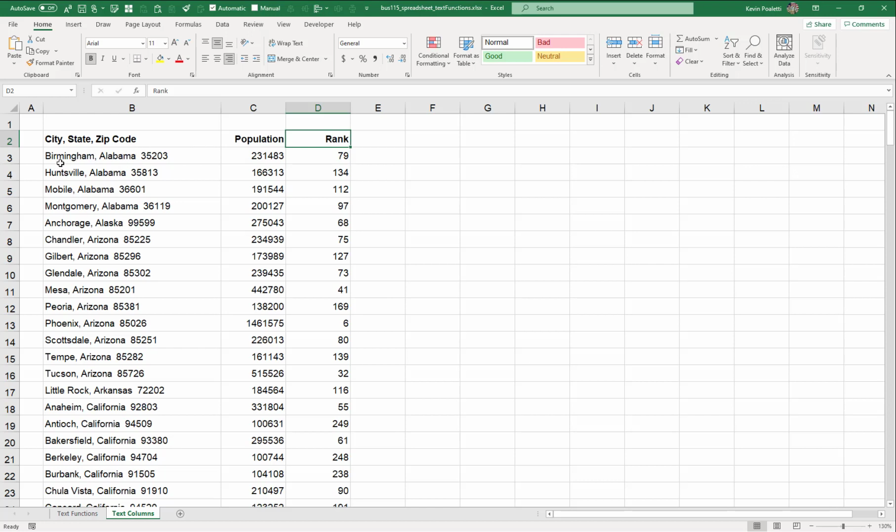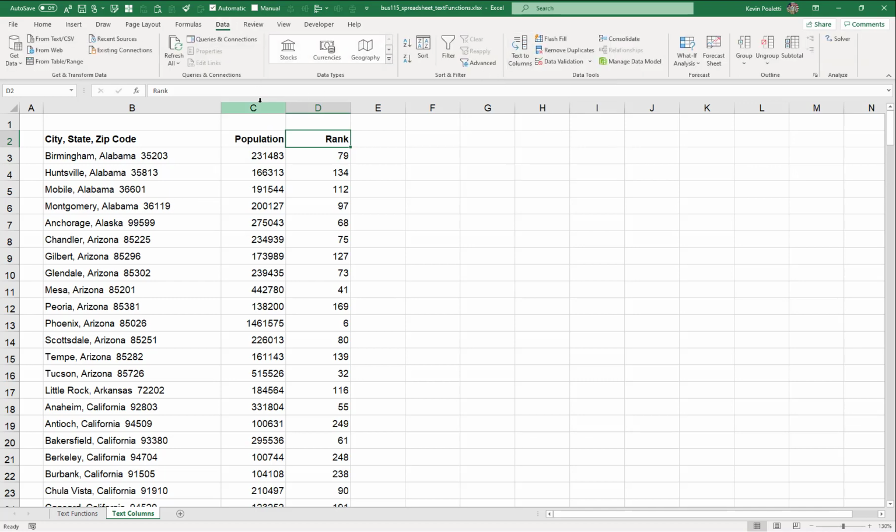In this case, we have the city, a comma and a space, and then the state, a comma and a space, and then the zip code. We can actually parse out this data without using functions. But the risk of that is that once it's parsed, or if new data is added, it will not automatically be separated. And so it's best to use functions or formulas if you can. But in the case that you can't, or that you need to just do something a single time, I want to teach you how to use the text to columns function in Excel.